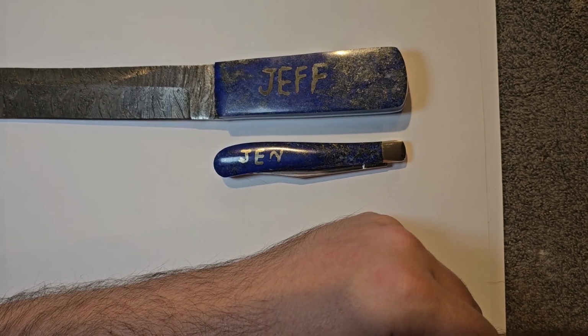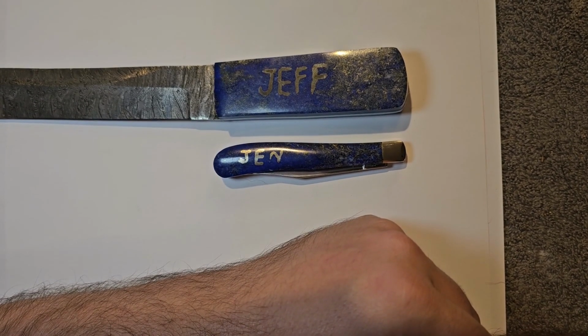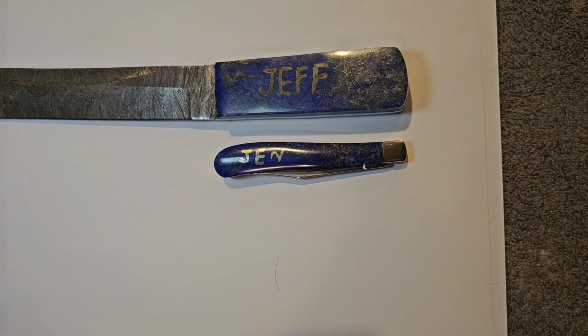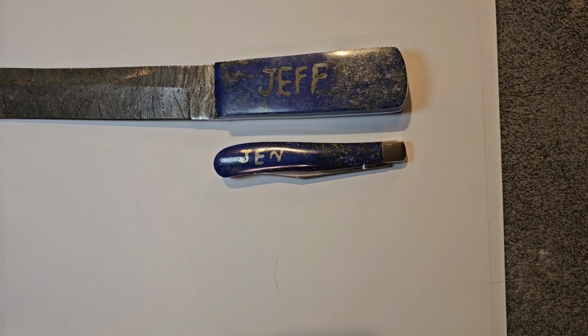It's not impossible to do, and if we're looking at just what we set out to do, which is to engrave a name into a stone and then inlay material to actually make it pop out, then yeah, we can do it. And for a knife, we can do it and we can make it look good. So I would say today's experiment was successful.